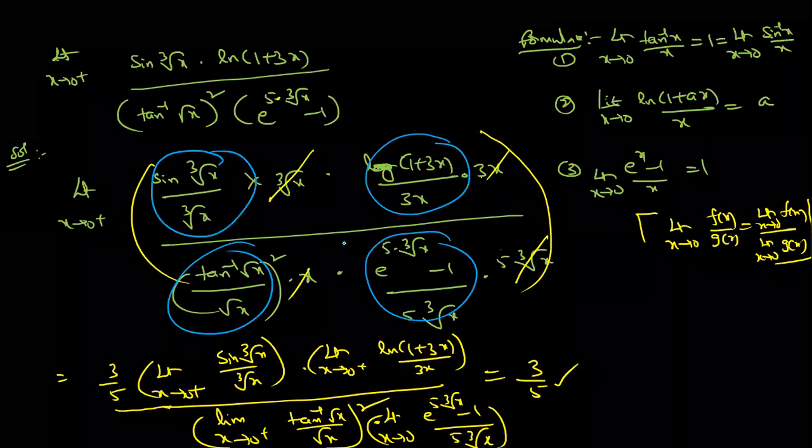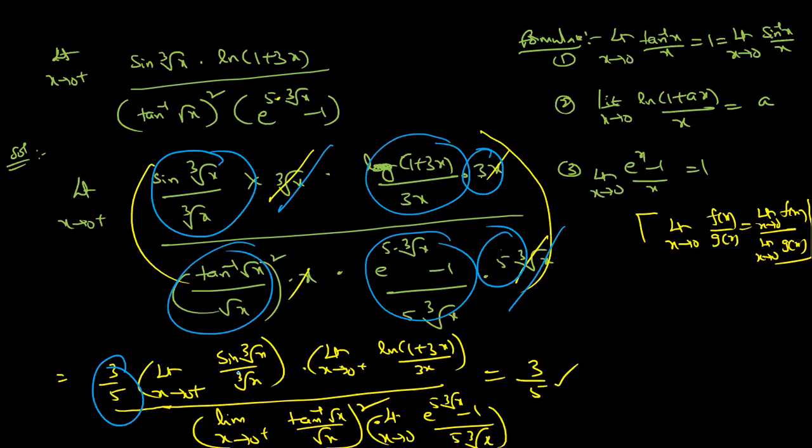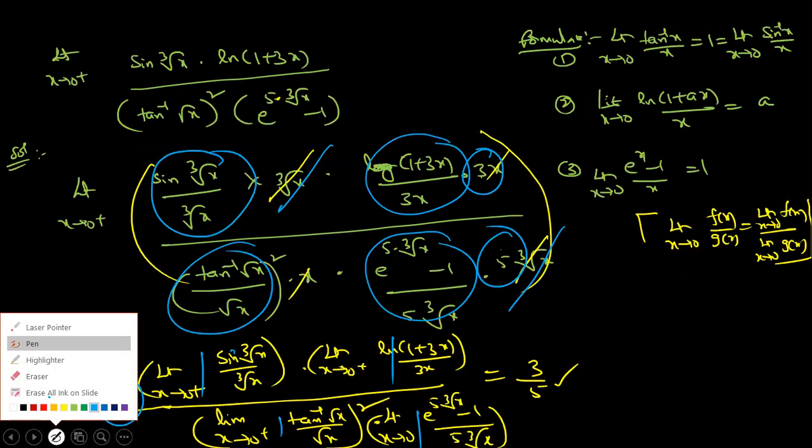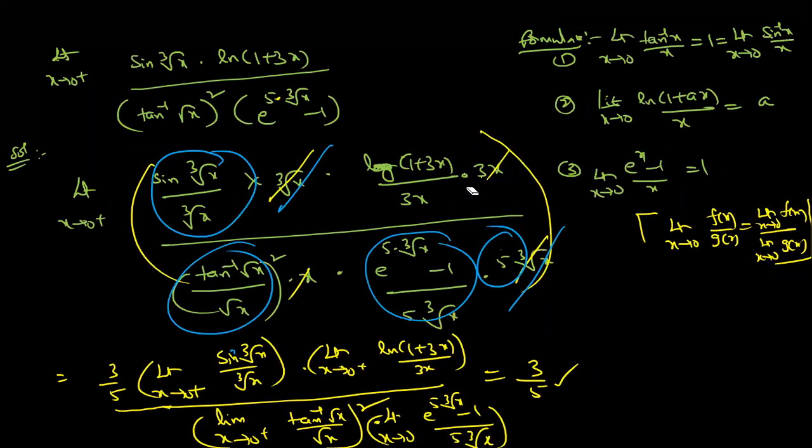See, some other function. How many functions are there? There are 4. Here, cube root of x cancelled, in blue color see, and x cancelled. But 3 is there here, 5 is there here. 3 by 5 is the constant. Take it outside. Remaining, this value is how much? 1. This value is how much? 1. Like that, this value is 1. So 1 into 1 into 1 means 1 into 3 by 5. That is the meaning. So with the help of these formulas, limit x tends to 0 of ln of (1 + ax) by x, by x is there, that is 1 is coming. That is the meaning.